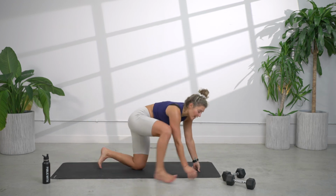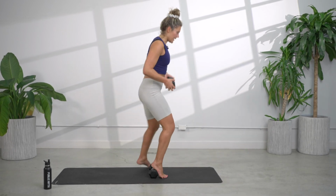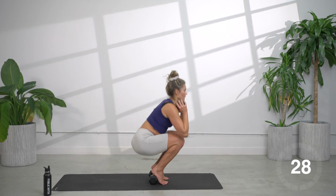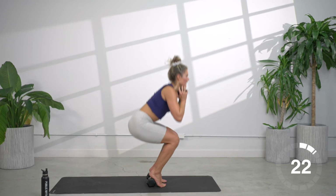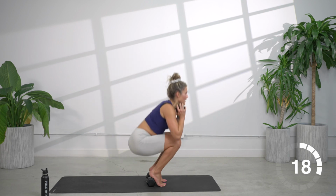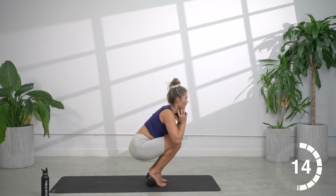Last round. Let's get straight into those sissy squats. All right, heels up, set, go. Again, your heels are on your mat or on a dumbbell, something elevated, a book, anything. Let's go.